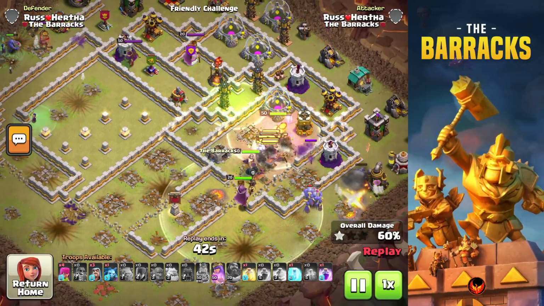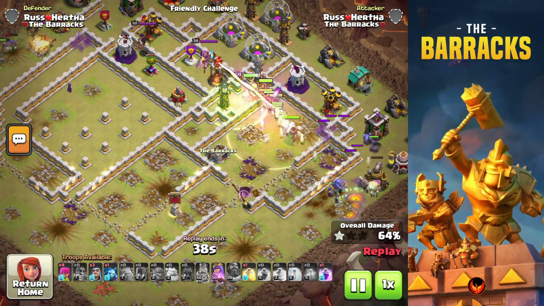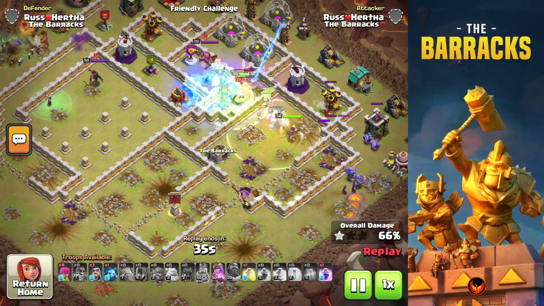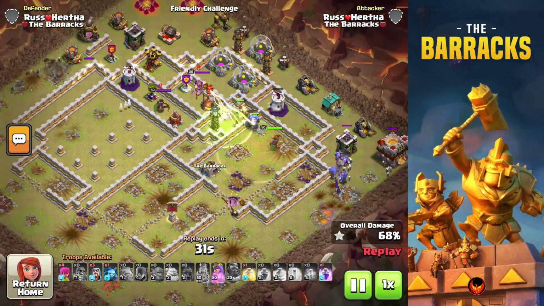Honestly, the Earthquake Boots are always a pretty good shout for the Barbarian King when you're using these kind of smash based attacks. Because of all the ground troops in there, you want to try and keep all the wall sections open if at all possible. But sometimes things don't quite go to plan.